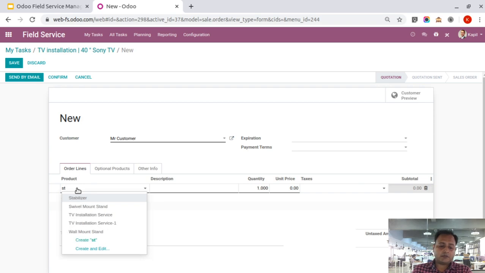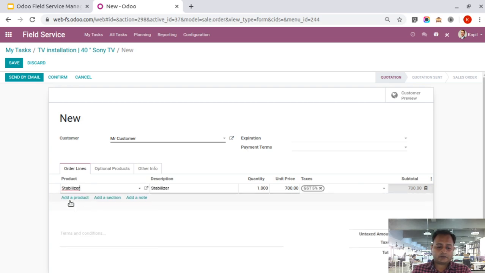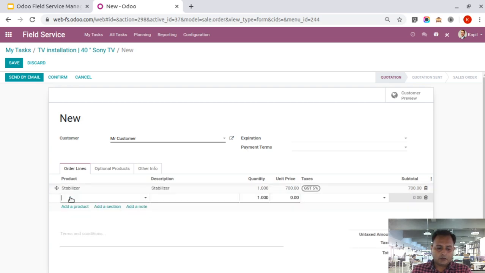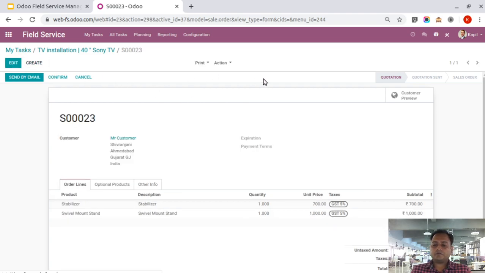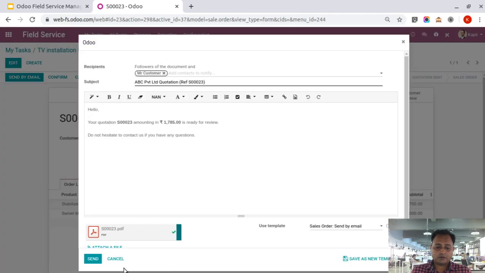For example, the costs. So that way I am setting an expectation for the cost associated with this additional product, and I can always send the price estimate to my customer right from the system.